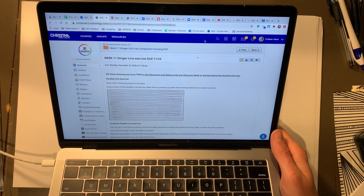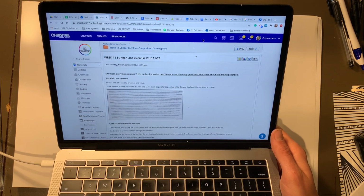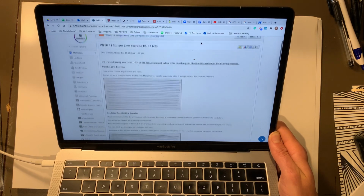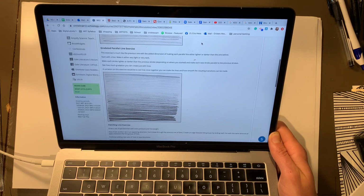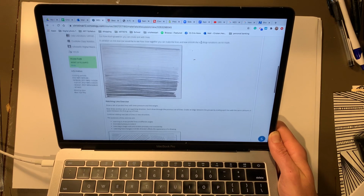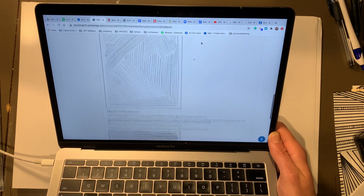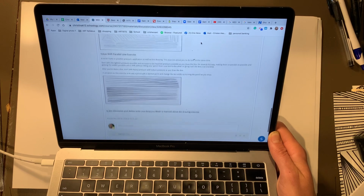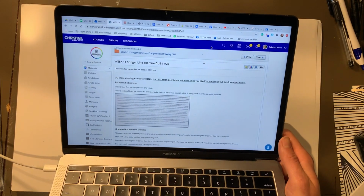And then in the discussion post, write one thing that you liked or learned about the drawing exercise. So we're going to go through and do a series of parallel lines, gradated parallel lines to get some value in there. Then we're going to do some hatching and then a value shift parallel line exercise. All right, so I'm going to walk you through how to do this in case you are just doing this asynchronously.